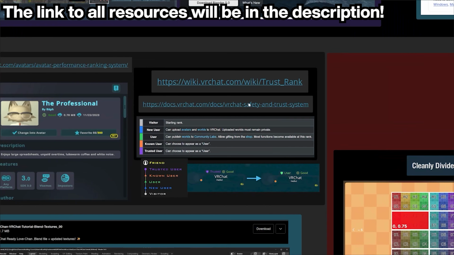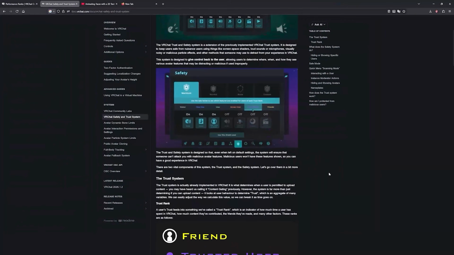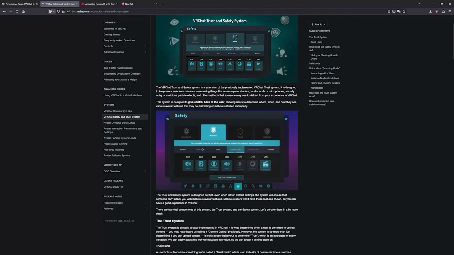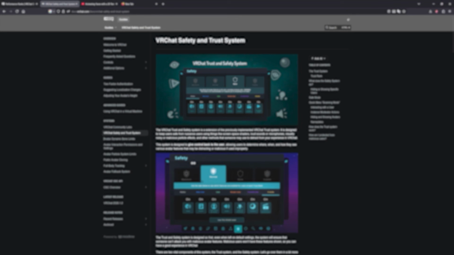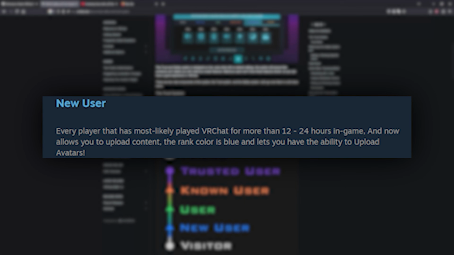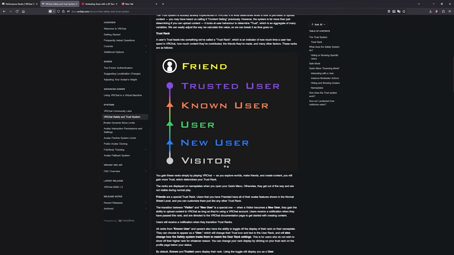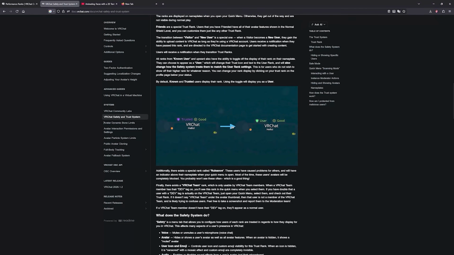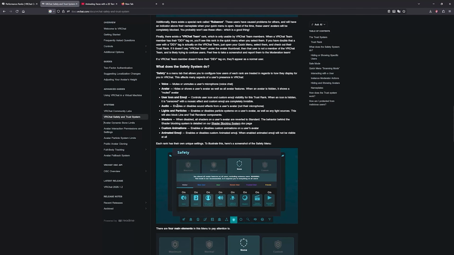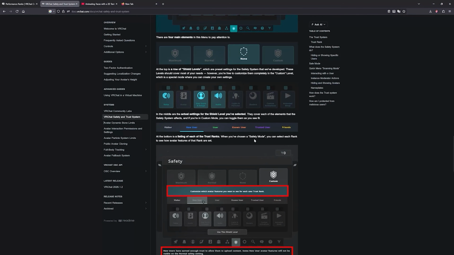Second thing to know about is that VRChat has a trust rank system, and what that essentially means is that as you are new to using VRChat, if you've not been very experienced, it's going to be a lot harder for other users to see your avatars. You need, I believe, roughly 25, 30, 40 hours of in-game time. I would highly recommend reading more in depth on this because it shows you exactly the kind of things you're limited to do until you get to certain trust ranks.